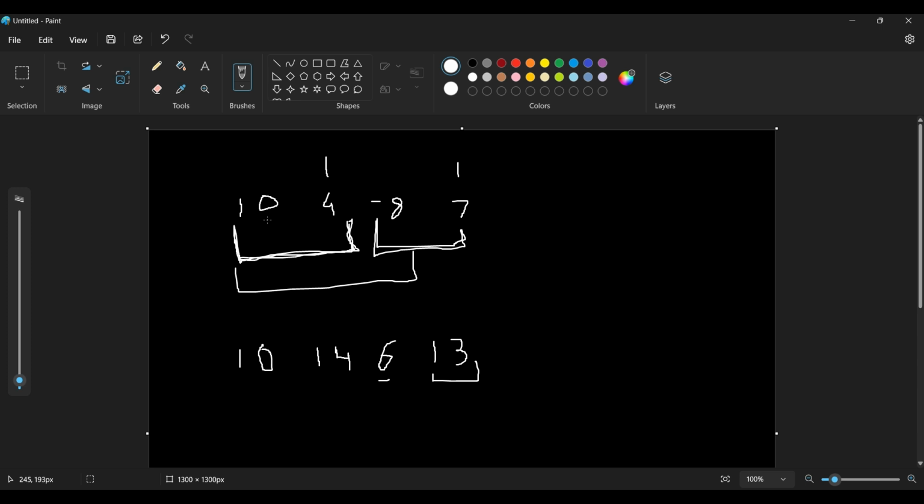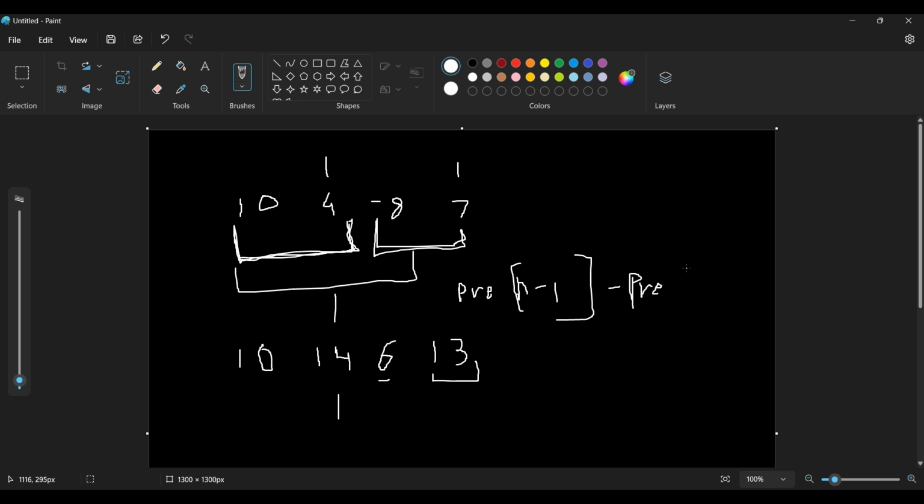So we'll directly compare. Let's say I am at index 1, so I will directly compare the value at index 1 of the prefix sum to the value at n minus 1. Okay, that is prefix sum of n minus 1, that is the last element, minus prefix sum of I.